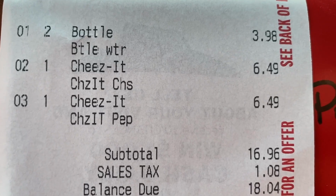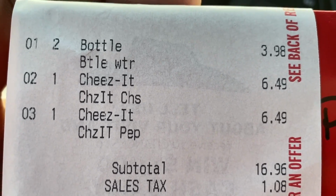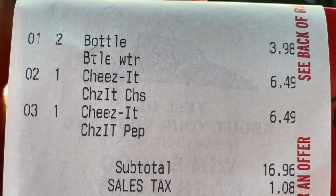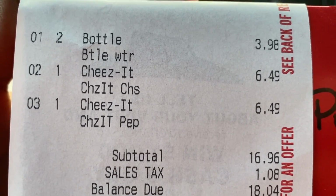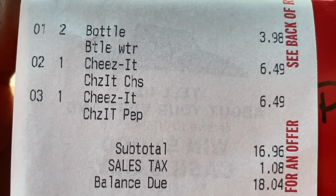Let's go. Just so you guys know, 2 bottles of water, $3.98. 1 Cheez-It cheese, $6.49, and 1 Cheez-It pepperoni, $6.49. Subtotal $16.96 with that $1.08 Connecticut tax. Balance came to $18.04. Let's go.